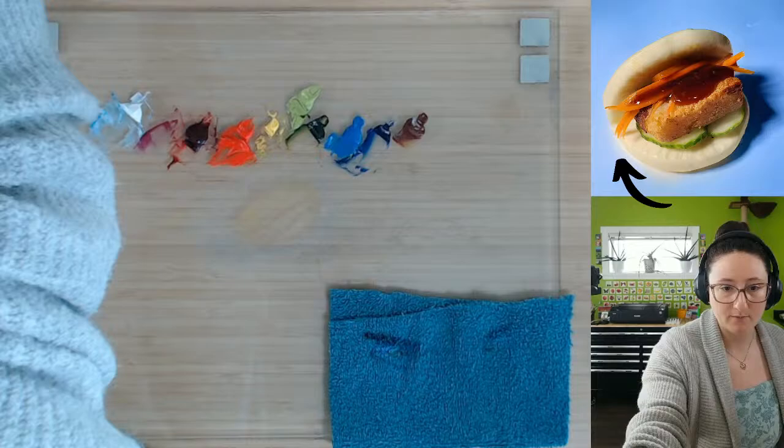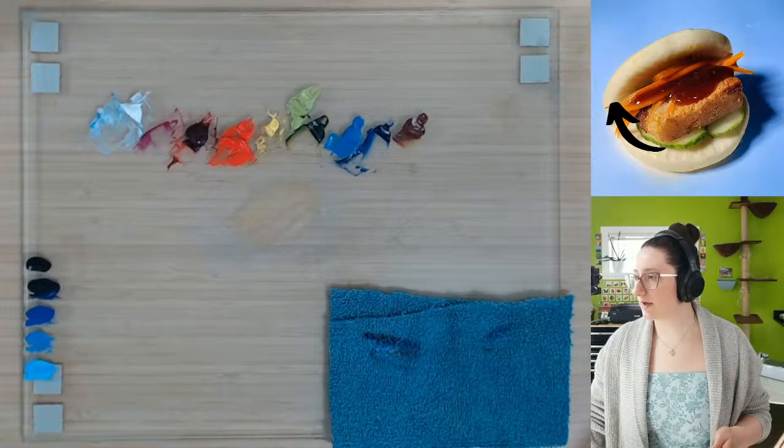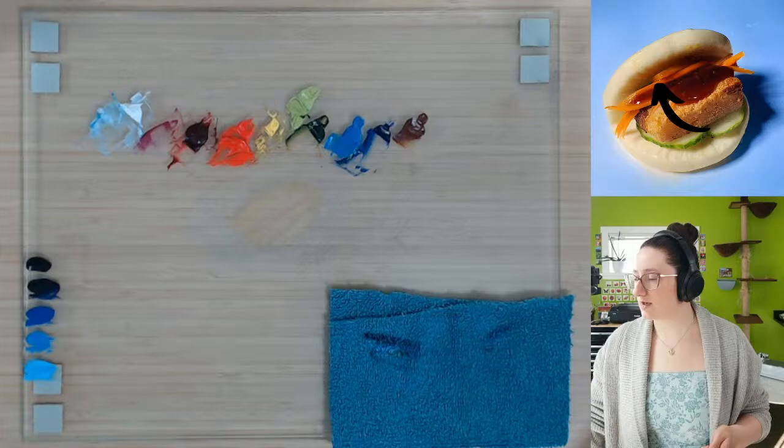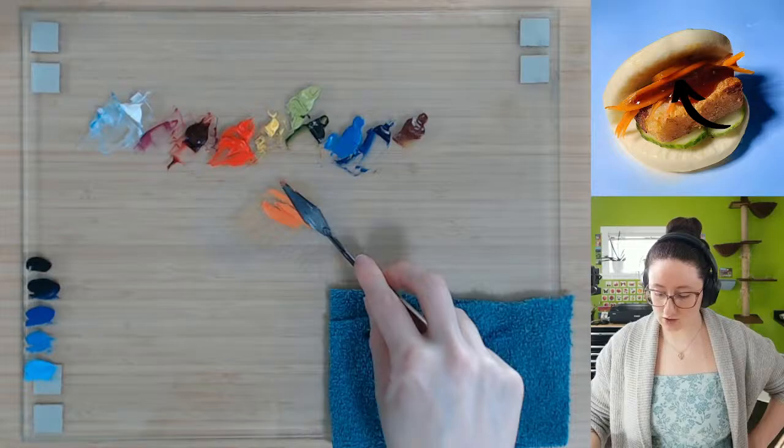So I'm looking at, here, I'll use my arrow here. I'm looking at the darker part of the orange right now. And I'm also comparing it with the lighter parts here. These ones are more yellow on the side, and in here it's like a deeper color, and it's desaturated a little bit. So this color is good for the middle part there where it's a little bit darker, but we need to desaturate this color.